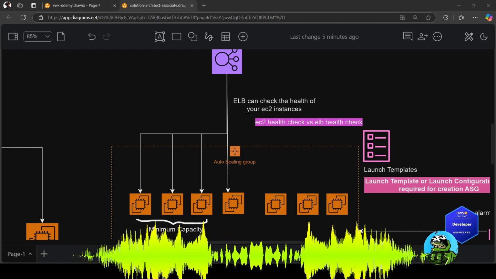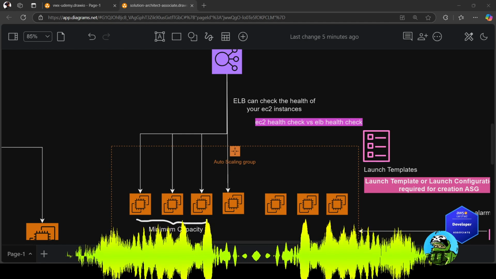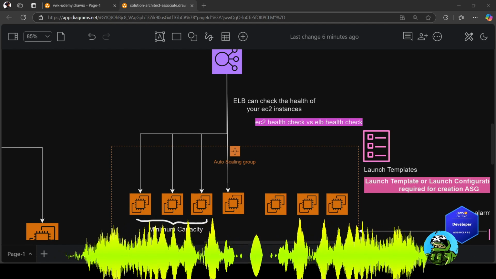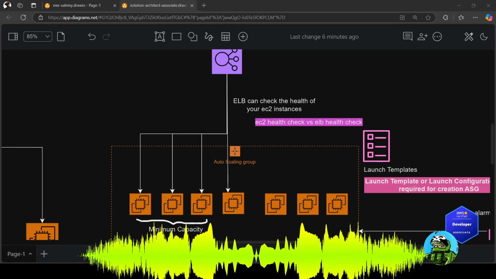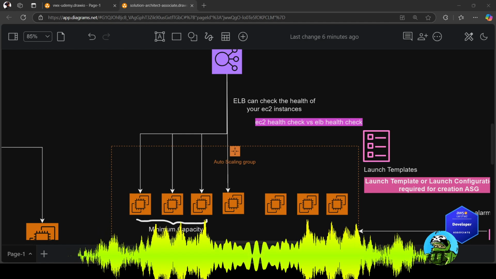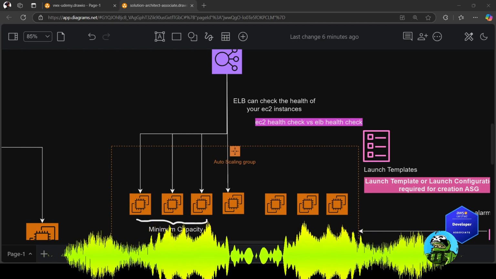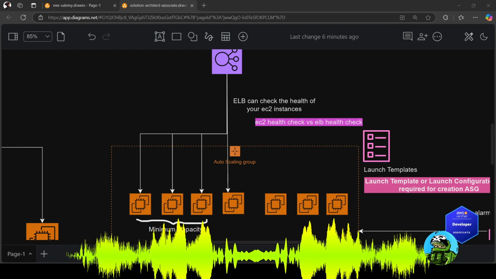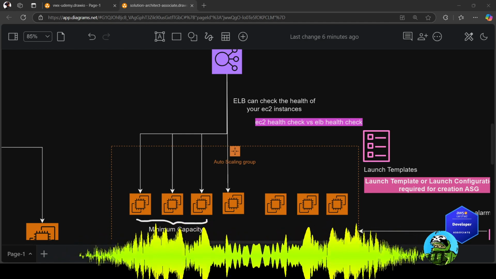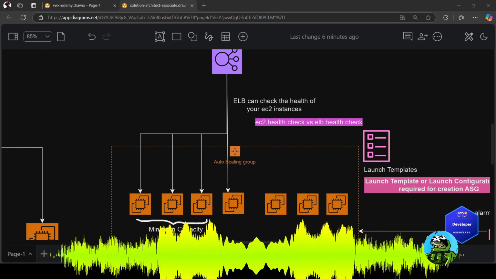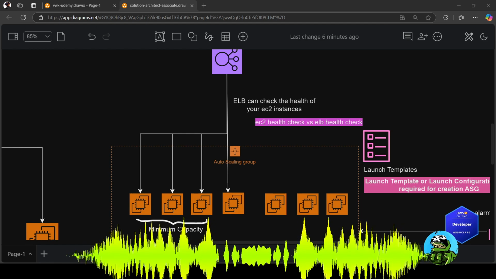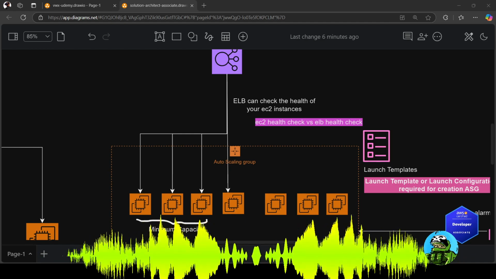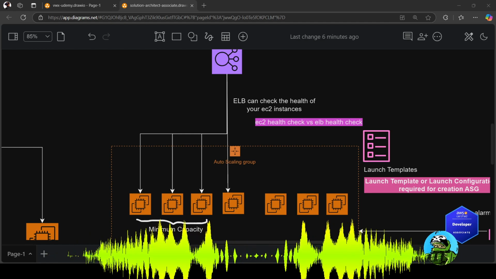For smaller, less complex applications, or when you're managing a small number of instances, you might opt for manual instance management rather than using auto scaling. For the summary, ELB can function independently without ASG, handling traffic distribution to manually managed EC2 instances. ASG with ELB is typically used for scaling and automating the management of EC2 instances, especially in dynamic environments where traffic fluctuates. While it's not mandatory to use an ASG with an ELB, combining the two offers a more flexible, scalable, and fault-tolerant architecture.